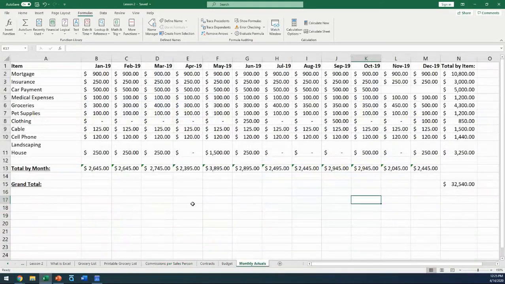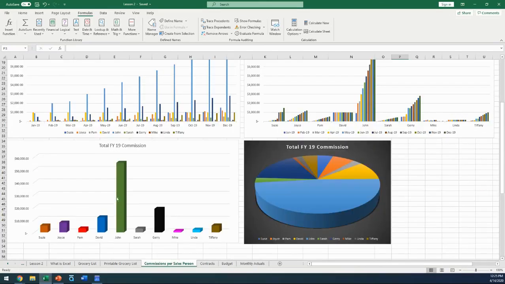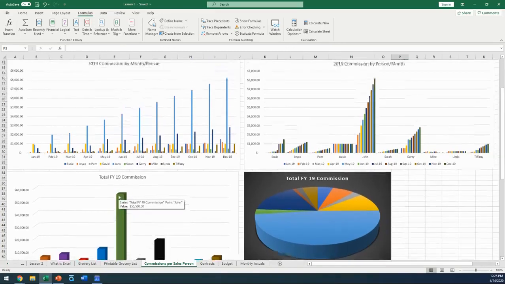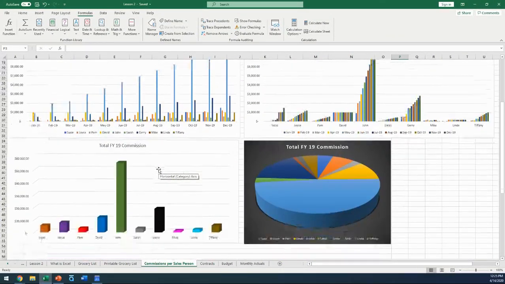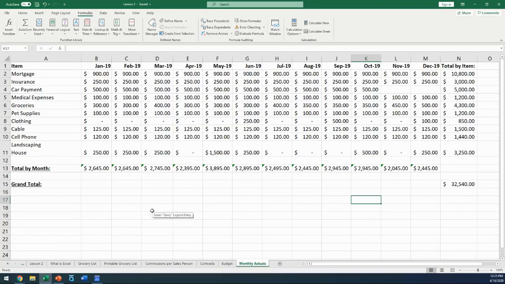So going back to the spreadsheet or the tab that we were working on today, we're going to create two different bar charts. Now remember, bar charts are this type of chart. This one is a 3D. You can see there's a little bit of a shadow there. You can see this bar chart here. A bar chart is a great way to look at a variety of information, especially if you have it from either different months or different categories. So let's look at our first way to do a bar chart.